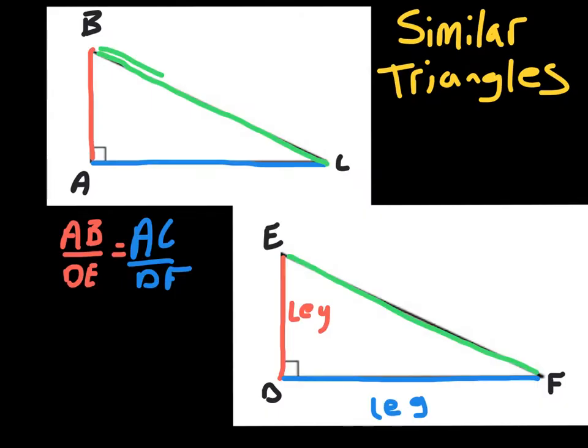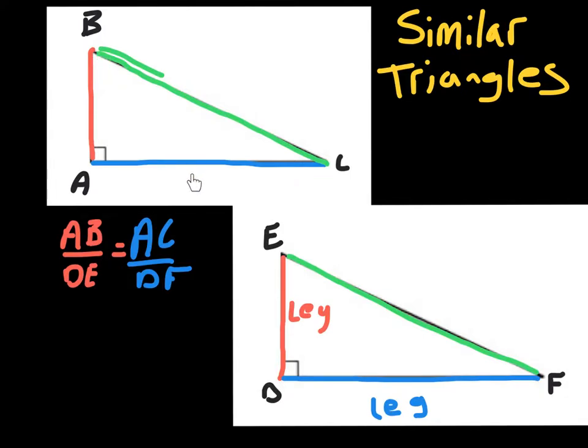The next thing that we need to cover is similar triangles. The first thing that we'll do is talk about how to name triangles. Let's discuss this triangle up here. This triangle's name is ABC or CAB or BCA, however you want to say it, but it creates a triangle of the three vertices. A vertex is where two lines meet. So here's vertex A. Here's vertex C, where this line meets this line. And this vertex up here is vertex B.